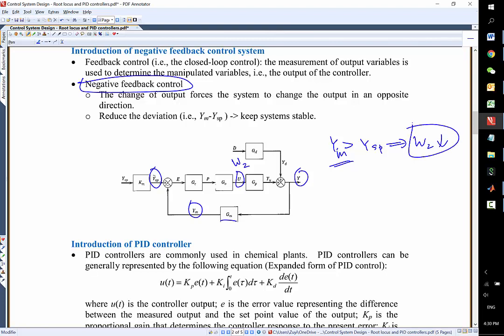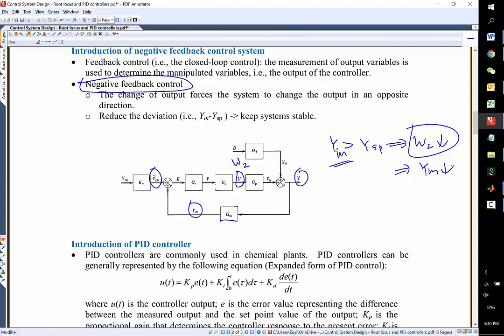Therefore we need to reduce the inlet flow rate W2, and then we decrease the measured output, the measured mass fraction.